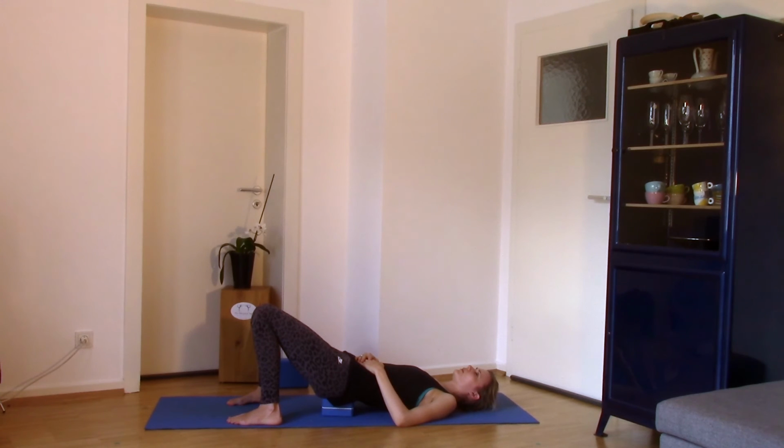And in order to not lose our balance, to be energized, to be strong from the inside out, it's important to listen to the signals of our body. And these yoga poses are a wonderful opportunity to get connected to yourself, to listen into your body, to find out what you need in order to be balanced and to recharge, to have energy, which you can then give to your loved ones, your kids, your partners, your friends, without burning up yourself, without exhausting all your energies, but being in harmony and in balance yourself.